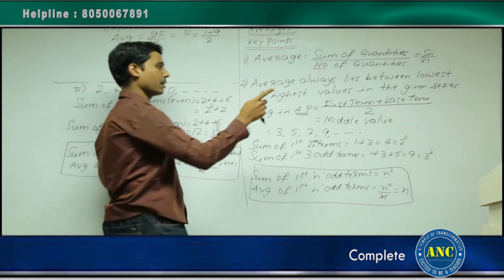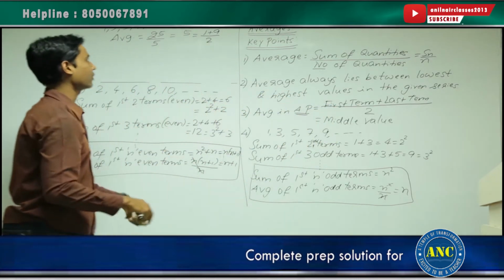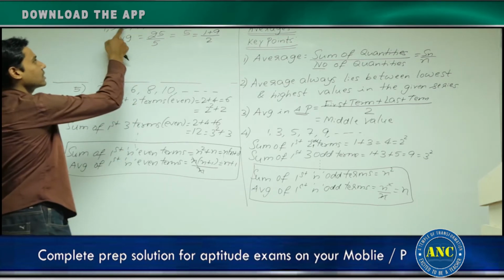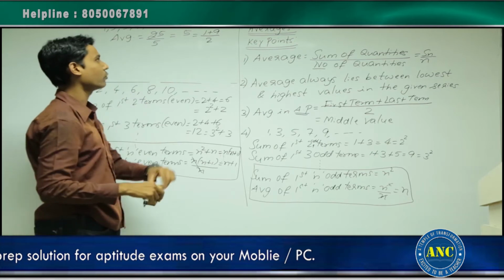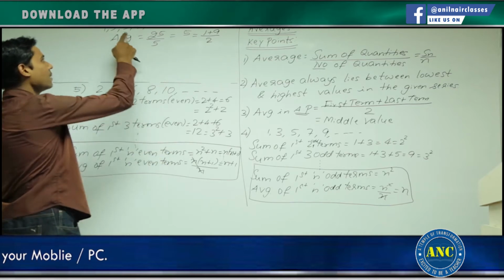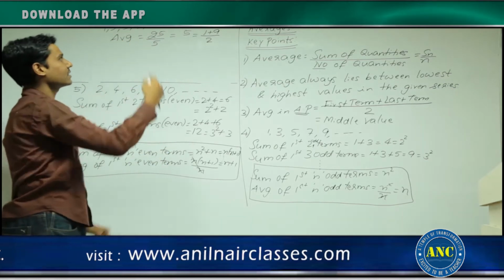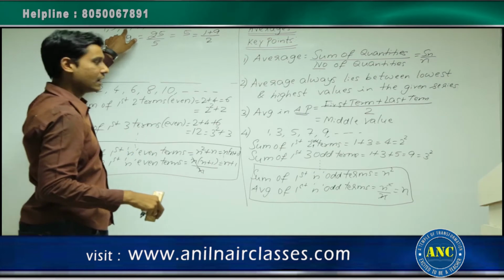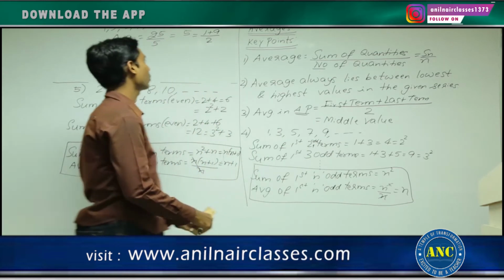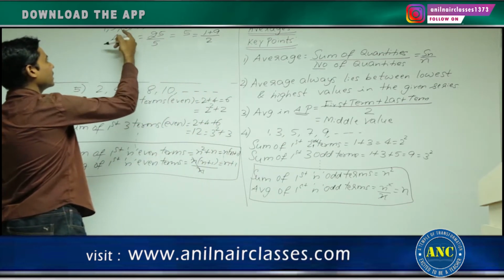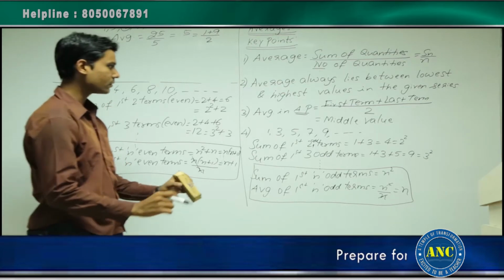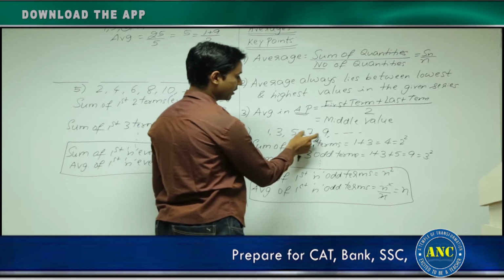It is not only first term plus last term by 2. If you observe very carefully, it is also equal to second term plus second last term by 2. What is 3 plus 7 by 2? 3 plus 7 by 2 is also 5 only. Similarly, third term plus third last term by 2. Like that it continues. But there is no third last term. Third term and third last term both are equal to the middle value 5. Therefore, average in arithmetic progression is also equal to the middle value. Middle value here is 5. That is nothing but the average of this series. Average in arithmetic progression is also equal to the middle value. Clear with approach?